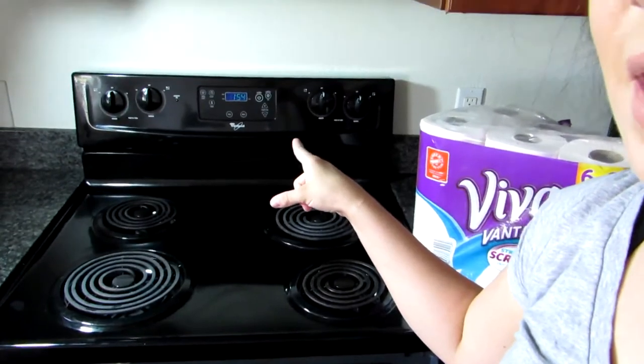So that's it guys — you got to see my favorite paper towels in action cleaning out the stove. Now I need to run and get ready for my landlord's walkthrough — we literally have like six minutes left on my lease. Let me know what you use your Viva Vantage paper towels for and other ways to utilize them. I'm always scrubbing things and cleaning up after the kids, and these are the ones I go to time and time again.